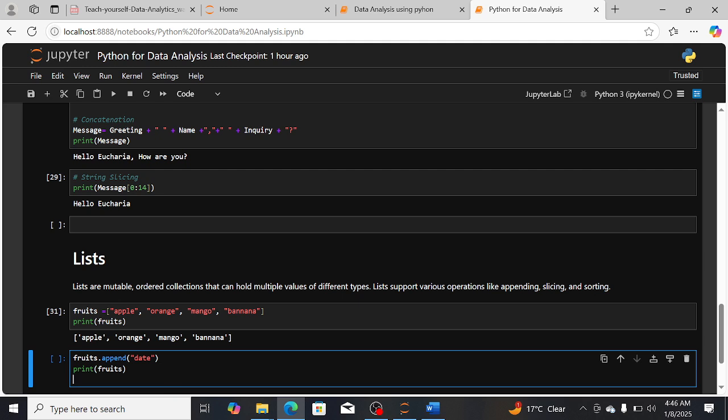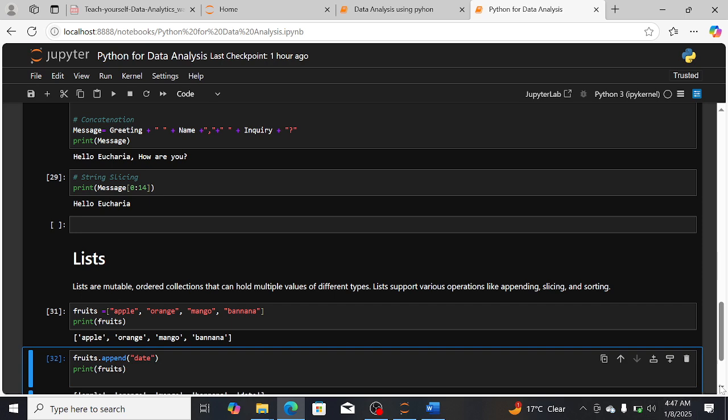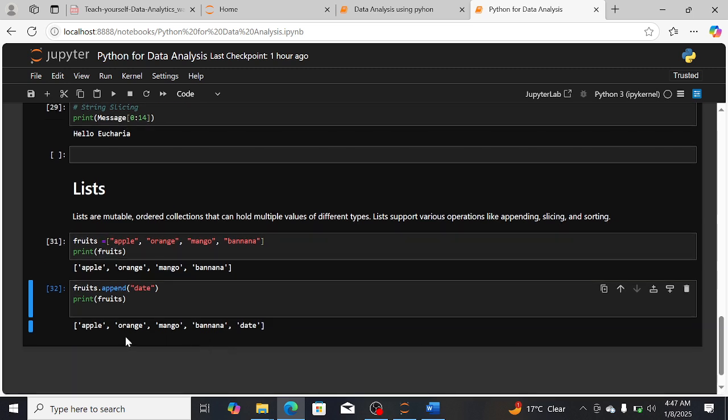So let's look at how we can append an item to the list. We add a fruit called date. We say fruit, as we have defined here, fruit dot append, then you give the name of the fruit that you want to add. So we call the fruit date. If you want, you can add guava or whatever type of fruit you want. If we run this, it gives us the list of fruit including date. Date was not initially included, but now it has been.